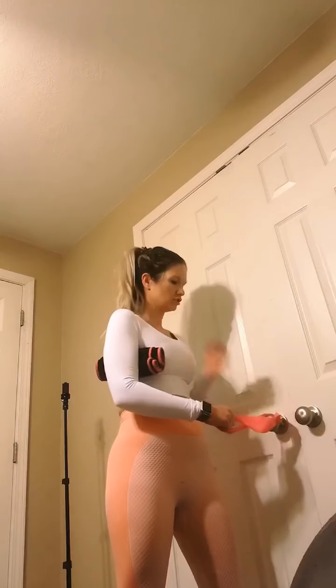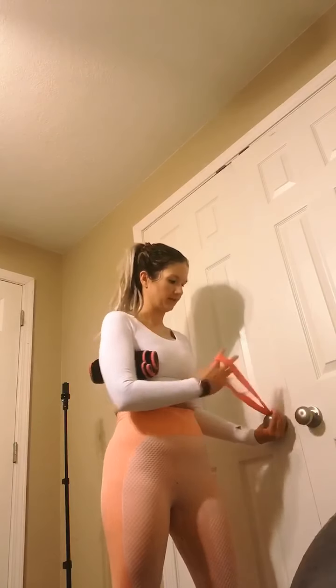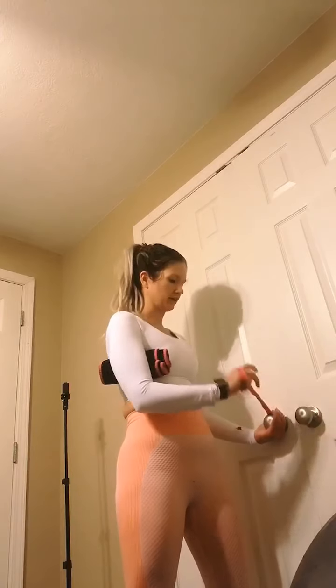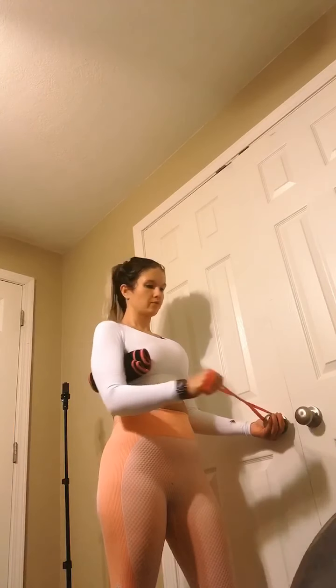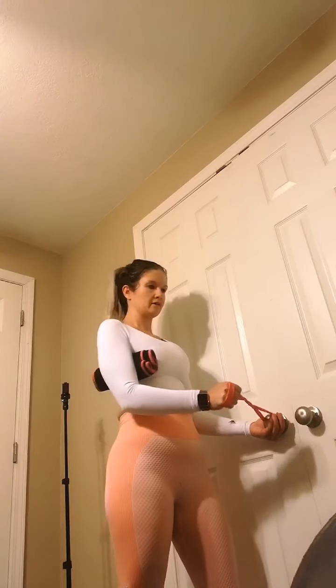And this shoulder is way weaker than the other one for me, because I'm right-handed, not left-handed. So again, try to keep everything in your core tight. Try to just move with just your arm, keeping your shoulder tight. 1, 2, 3, 4, 5, 6, 7, 8, 9, 10. Okay, this is the last one.